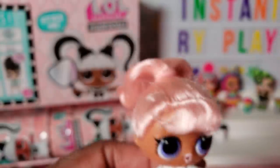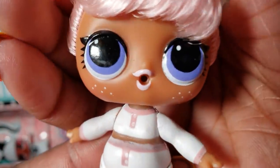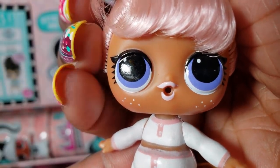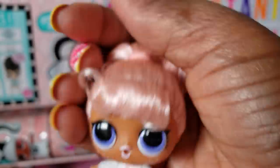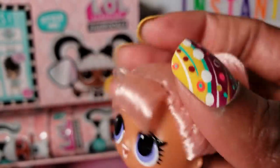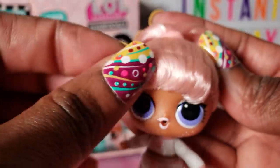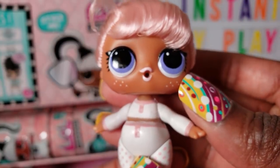Oh my goodness! Look at her. Isn't she cute? She is so cute. Look at her eyes. Her eyes are like purple color. That is so cute. Love the little purple eyes. Mwah! Anyway, look at her hair. This is a messy bun, but I love it. And I know that once I comb this out, her hair will flow more, but I just don't want to do that just yet. I may do that later, but I decided to wait until I do all of my unboxings before I start playing with their hair. So anyway, she looks super cute. So let's go ahead and get her all dressed.